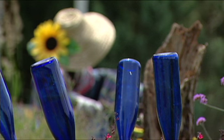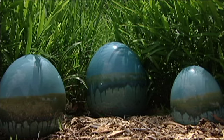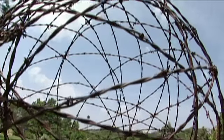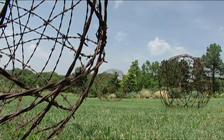And Olen, I've noticed around the garden you have lots of artwork. You guys love the garden whimsy, and I think you tastefully put it in different places in the garden. Out in the center of the lawn, you've got these large barbed wire spheres. Now, did you purchase those, or were those easy to make? Well, we didn't purchase them. We like to make our own garden ornament as much as we can. As I mentioned, we really like rust. We saw that idea in another garden many years ago, and it was on the to-do list for a long time. Finally, this last summer, we got around to giving it a try. I came across quite a bit of barbed wire, and it was mine for the taking. So I said thank you very much and brought it home, and Theresa and I experimented with it a little bit, and we managed to make three different size orbs out of barbed wire. And whenever you mow the lawn, just roll them to the side? That's the cool thing. They just roll out of the way.